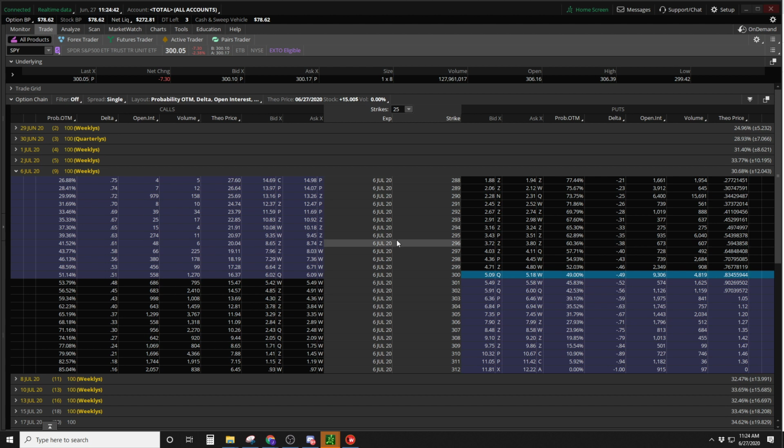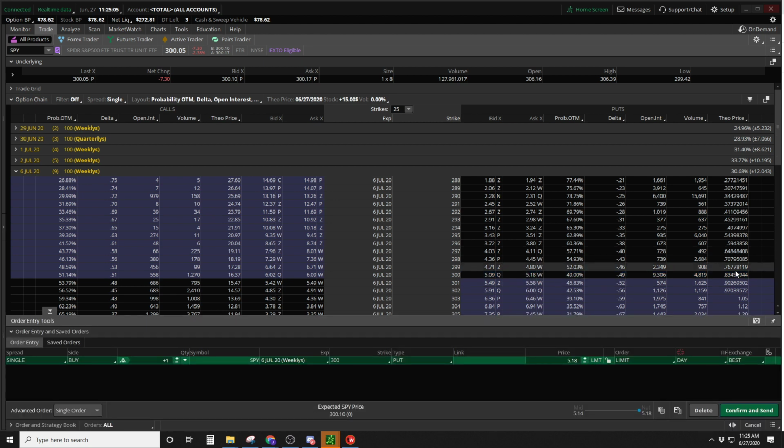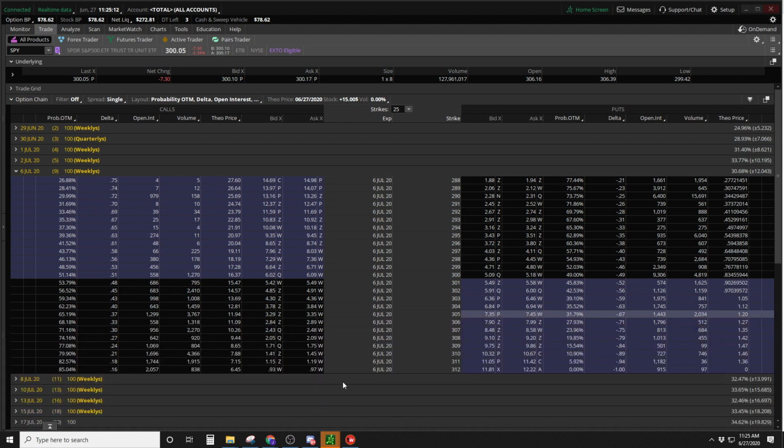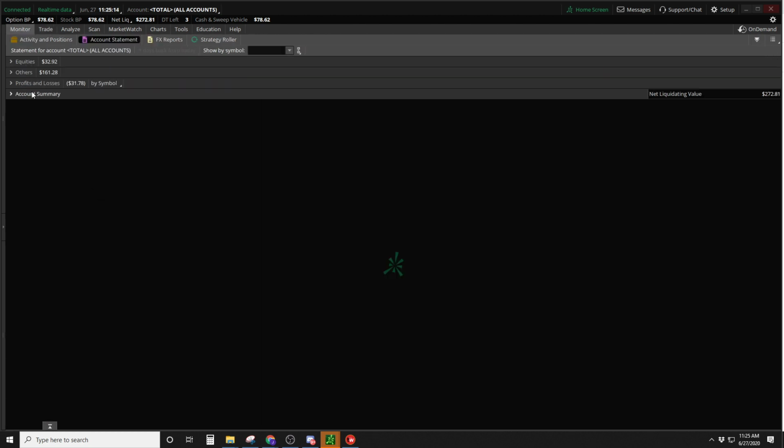So guys, same scenario. Now, if you have a position on in Thinkorswim, in the corners over here, you can see there's two columns that are blank on both sides. Those are going to show you if you have a position on in this option chain, in this expiration date. So if you have this one on here, it'll show a buy, a green, or position sort of thing. To get out of it, same thing that we did on Tastyworks. You can go from your monitor tab.